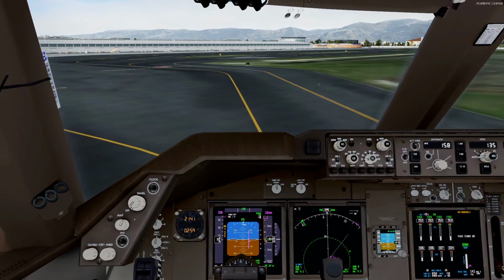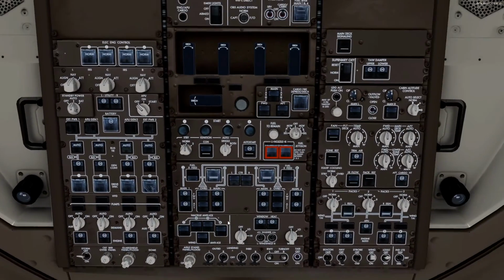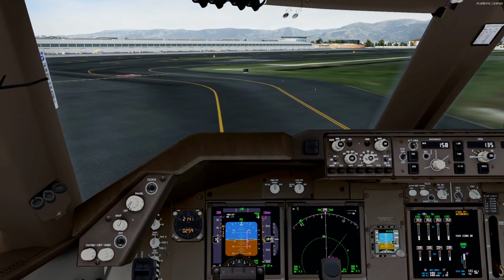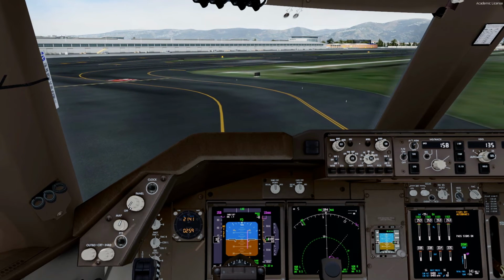Okay, the clean up. This one, now according to the charts, this should go to transponder after clearing the runway. What else? The landing lights, taxi lights, strobes, APU. And flight time of 2 hours 59, so 2 minutes faster than expected.